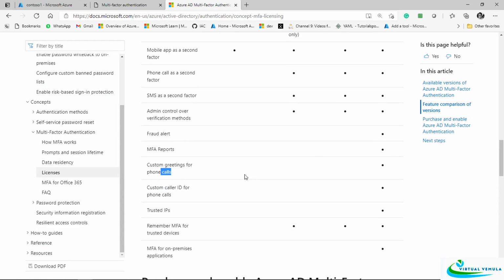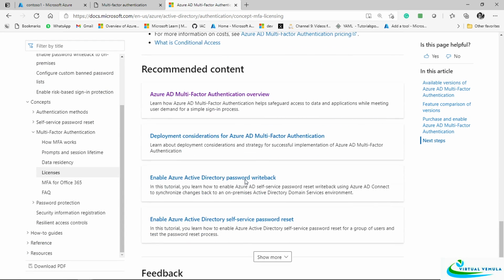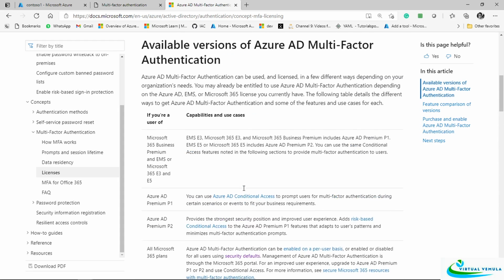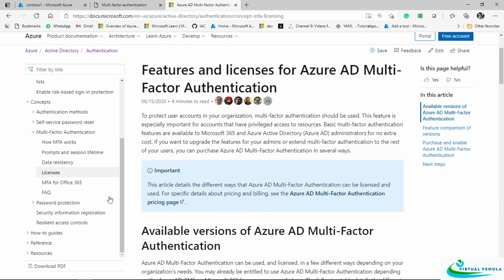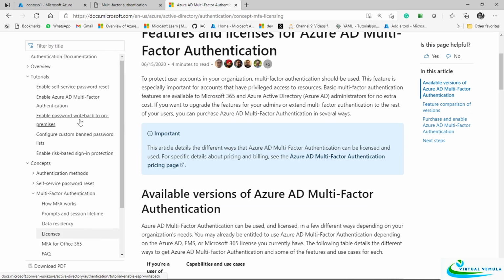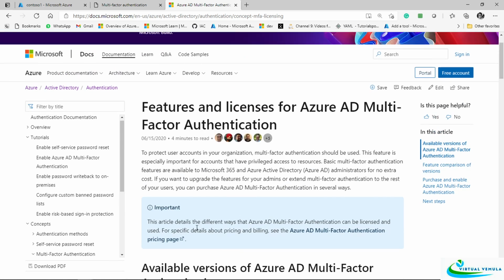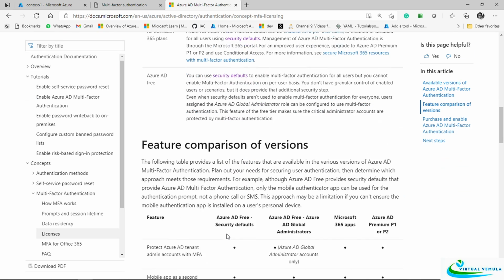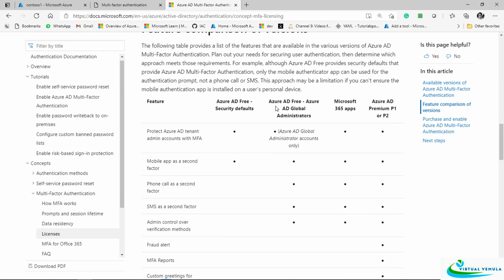Or you may have a few other users who, let me try to, okay, I'll try to give that link. Maybe what are those groups for which you can see it, right? Azure Active Directory free and for global administrators, right?